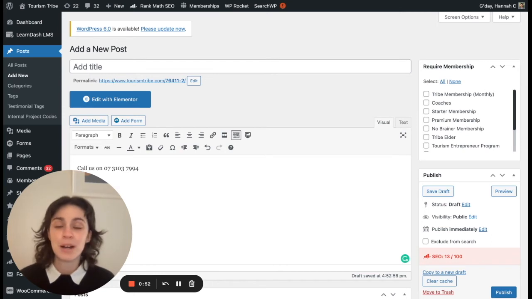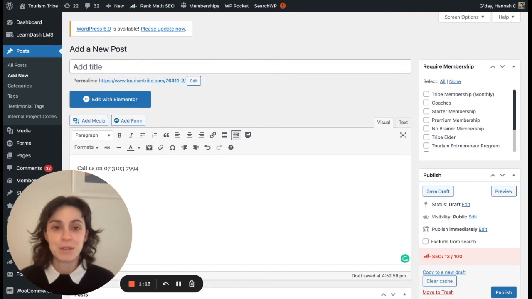If someone's on their mobile, they're browsing your website, they're looking at an email, and they want to call you quickly, you can make it easy for them to just hit a button or hit a link, and it will open up the phone and start ringing. So I'm going to show you two really easy ways to set this up. The first one is to use some very basic HTML code.